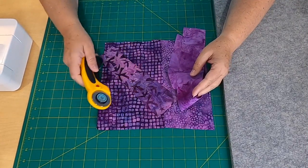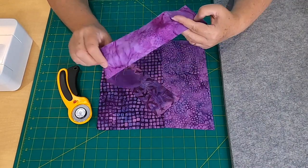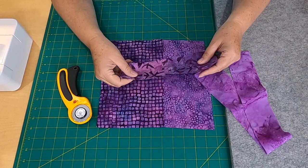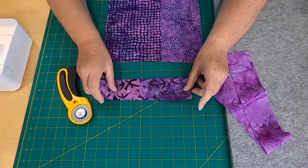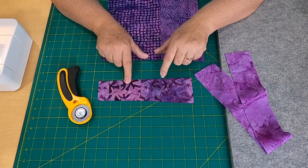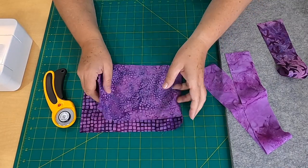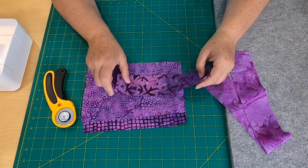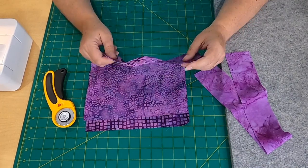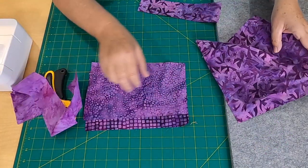To do this, you're going to need a rotary cutter and a ruler — you don't really need the ruler right now. The only thing you want to make sure of is that your strips or pieces of fabric are long enough for your block. We're making a nine-and-a-half-inch block, so I'll quickly check on my cutting board. This one is barely nine and a half — it's going to be tight. These should be ten inches; they're from a stack of ten-inch squares, so these should be okay. The problem is if they're too short, you may not get exactly that nine-and-a-half inches.